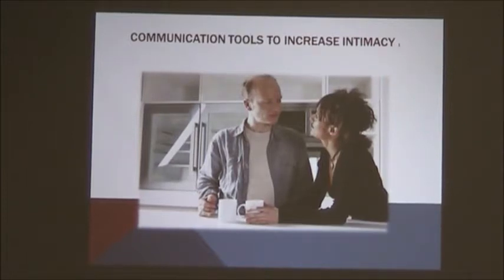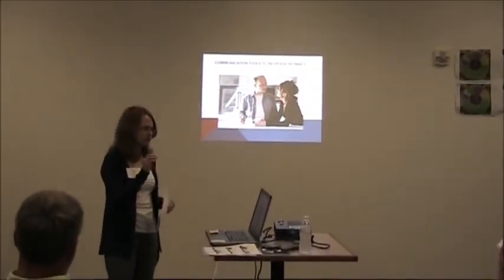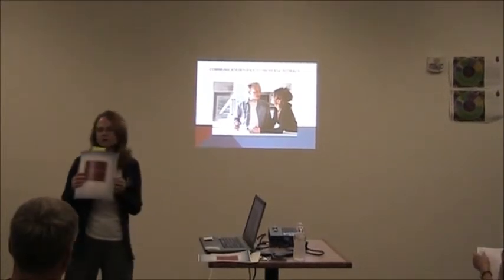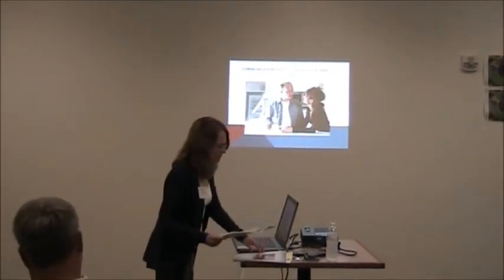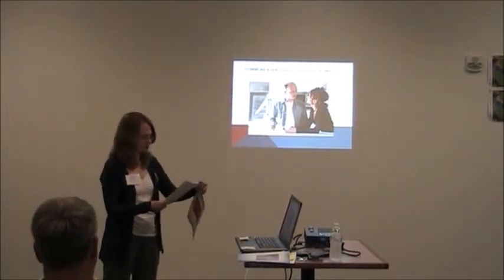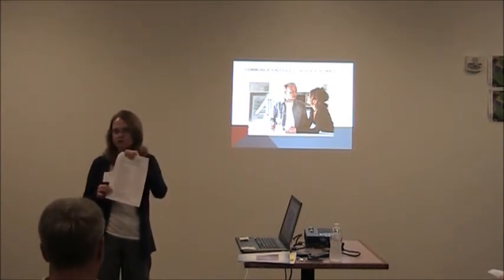So if you would turn in your worksheets. Also, when you take this preparing a rich assessment, after you take it, then there is a workbook that comes with it. And what we're going to do is just go over a couple of the worksheets that are in this book. The first page is on page 2. It has those 10 questions that you guys answered.